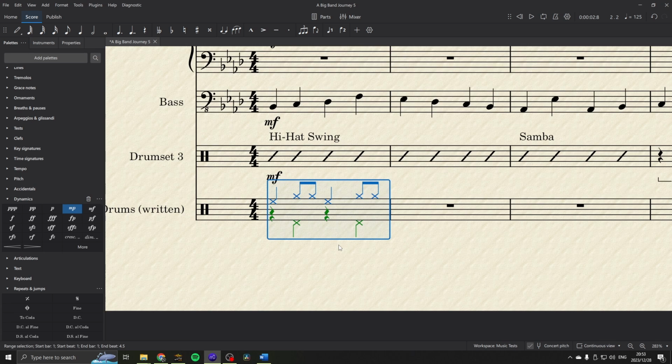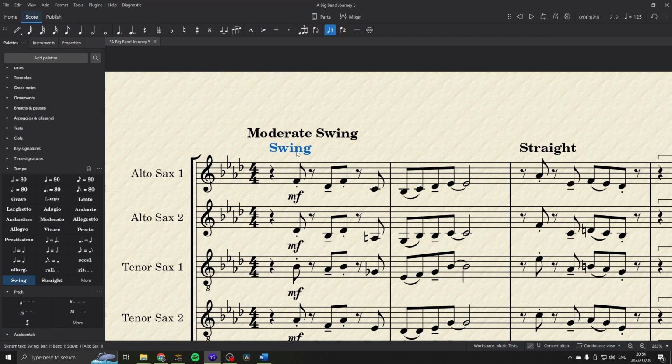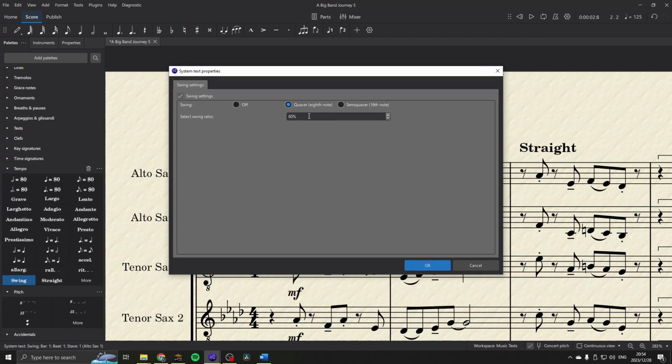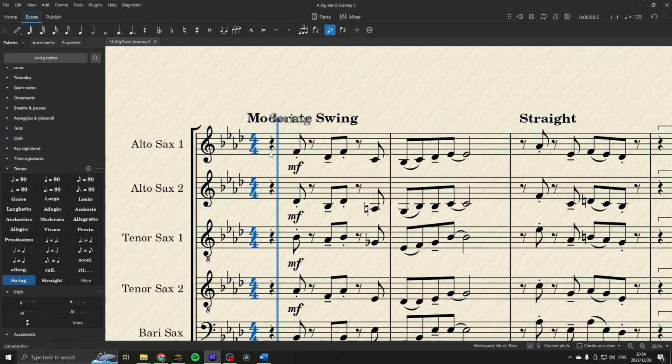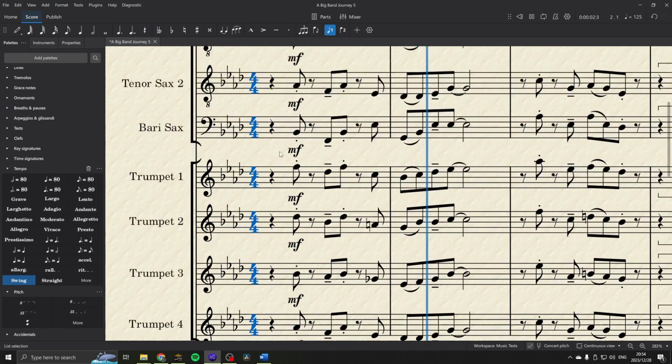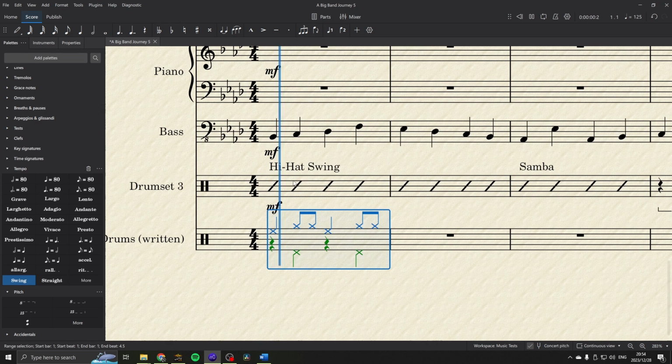It's not swinging. Perhaps we need to add a new swing in again. These are the bugs you come up with, folks. Tempo. Swing. Invisible. There we go. All right, we have it working. It is working quite nicely. Let's add a snare drum in on the second beat as well.